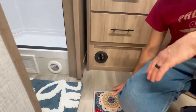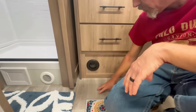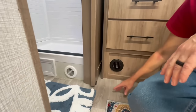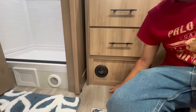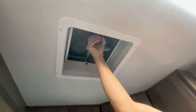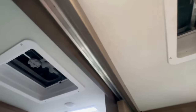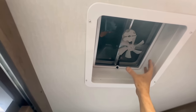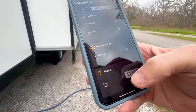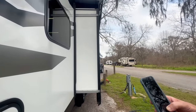Another thing I like about this trailer is that the HVAC ducts aren't in the floor — they're in the cabinets, so you don't have floor vents where dirt falls in. You get a furnace vent here by the pantry, one in the bathroom, and one on the other side in the bedroom, which disperses heat really well and warms things up quickly. The trailer came with standard roof vents — one in the kitchen, one in the bathroom — which we'll probably upgrade in the future to the larger Maxair style fans. And here's the app showing how the slide works.